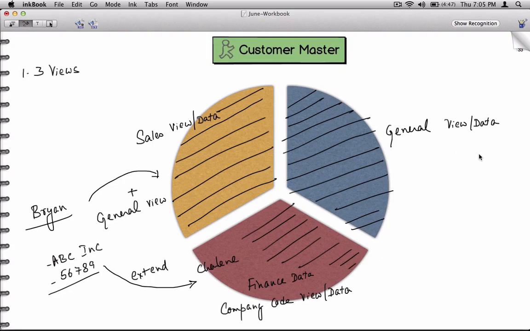Okay, now what transactions do we use for this? Brian, being the sales guy, uses the transaction code VD01 to create, and of course VD02 to change, and VD03 to display. The transaction used by Brian is VD01, and Charlene, being the finance user, uses the transaction FD01. Now as a general rule, most sales transactions start with V, and financial transactions start with F.